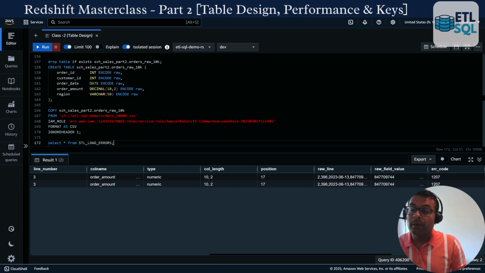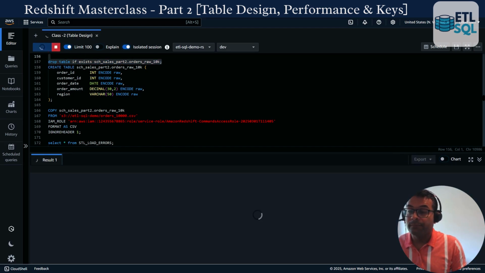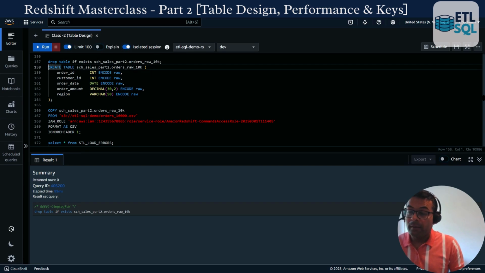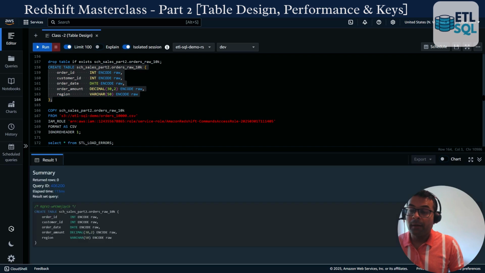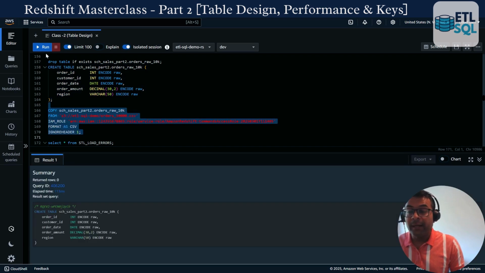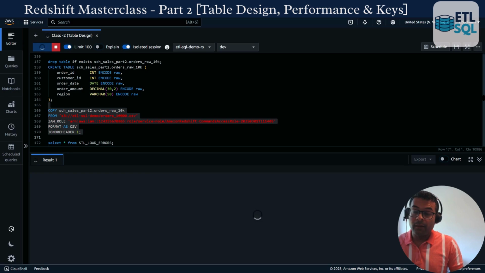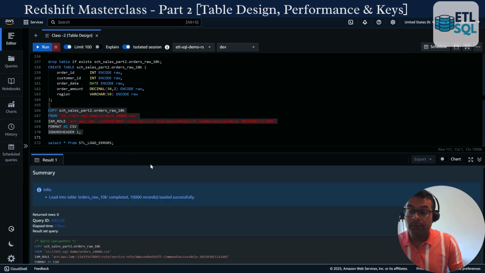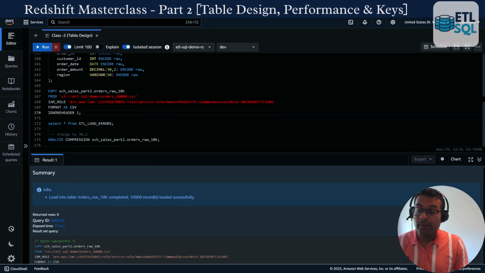So in this case, what I will do is I'll simply change it. Let me make it 30 comma 2. So I will recreate the table and run the create command. I am intentionally letting these errors come so that when you run into problems, you know what to do. You see, 10,000 records are already loaded, right?